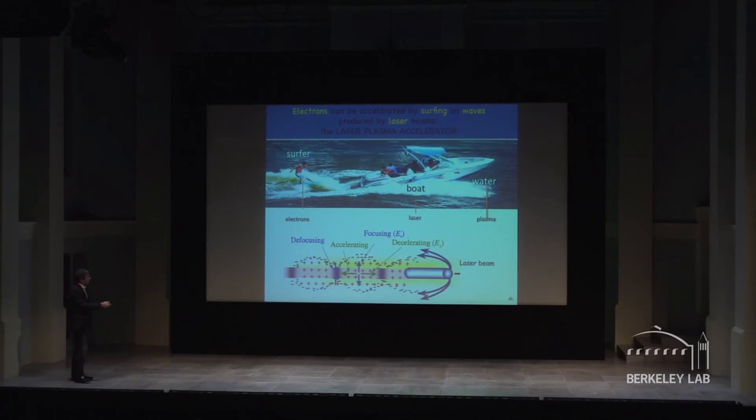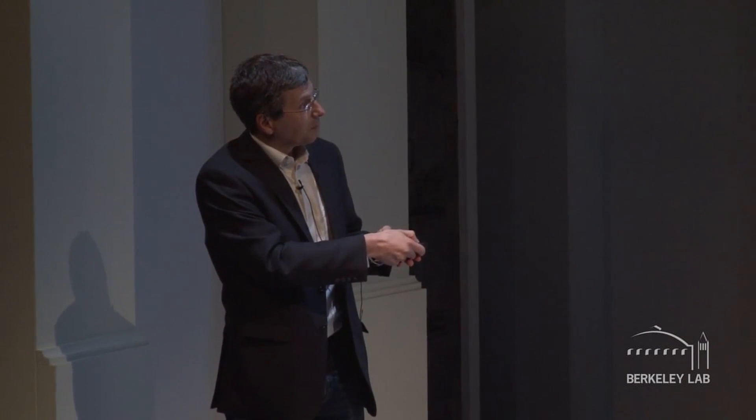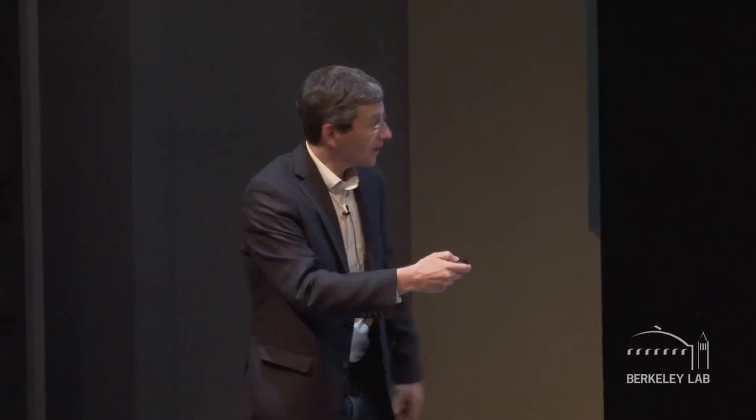When you send in an intense laser pulse — on the order of 10 to the 18 watts per square centimeter — into this plasma, the electrons get pushed out of the way like a snow plow, and the ions are left unshielded. The ions then pull the electrons back, setting up a clump of negative charge and a clump of positive charge — like a traveling battery behind the laser pulse. The fields excited here are on the order of 10 to 100 billion volts per meter.